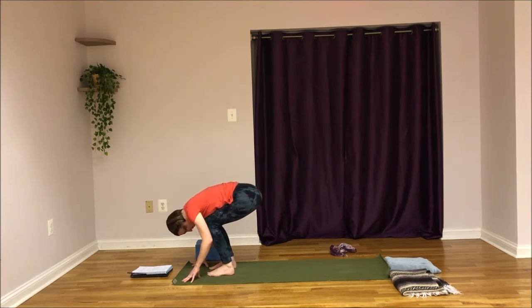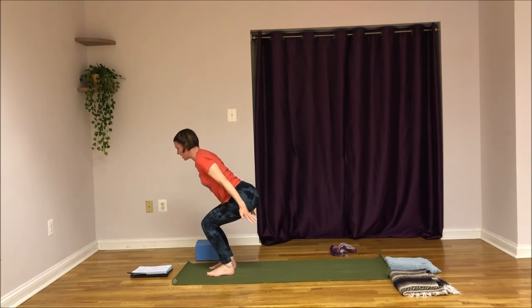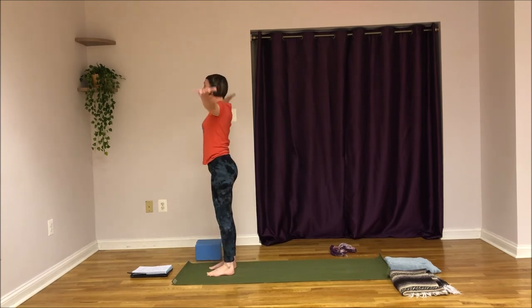Bend your knee, let the hips lower down. Let the arms reach back and let that draw your shoulders up until your spine is horizontal. Keep the bend in the knees as the shoulders hinge back, heels press down, arms climb high, and exhale, hands come back together in front of your chest.